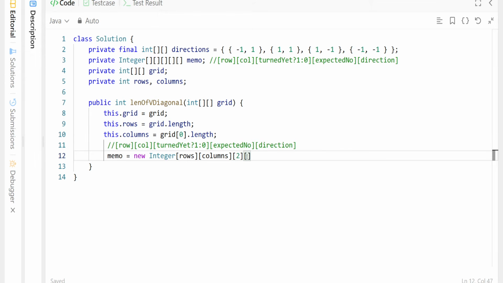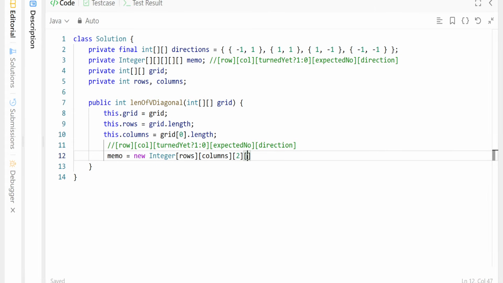Then we know the expected number. What is the number we are expecting in this cell? The sequence alternates: after 1 it must be 2 and then 0.